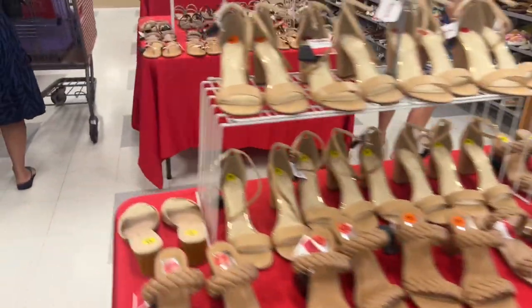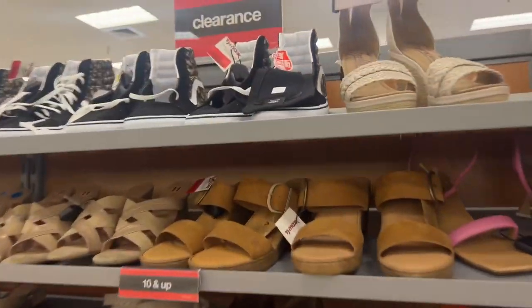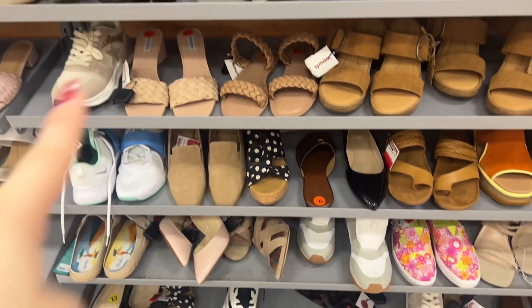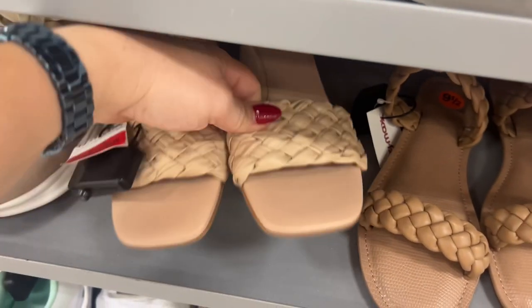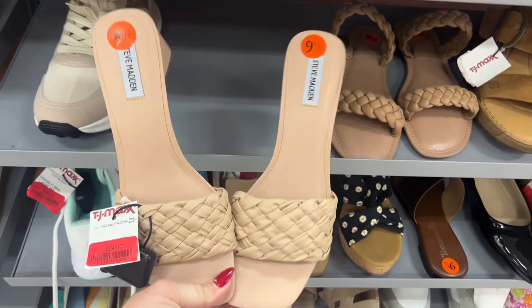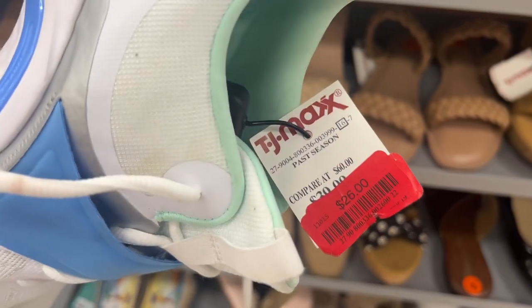Let's go check out shoes. Vans! A lot of you guys wear size 10 and 11 — this is that section. Nine and a half. Steve Madden — how cute are these? Nike 60 for $26. Those are cute. Michael Kors — $20, guys! Look how cute these are, size 10.